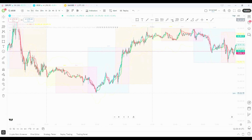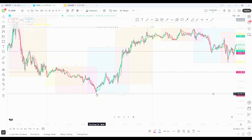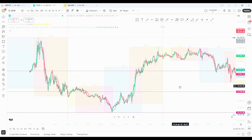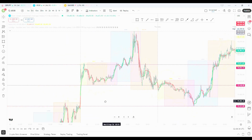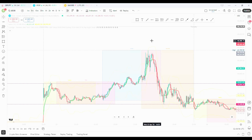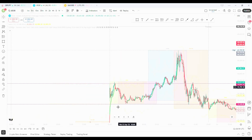So as I was showing you, we had London with highs here, London with lows here. And of course, we broke out and New York carried the move to the upside back into the supply zone here. All right, so this is a daily basis thing. Look, we broke out, London breakout, and now we're sitting here. We were previously resistance, now we're sitting on it as support. And of course, we bounced during the overlap and we carried that New York bullish continuation move to the upside.